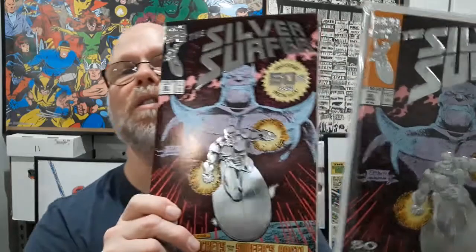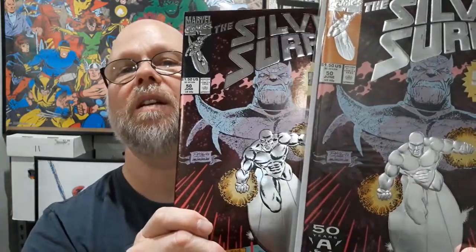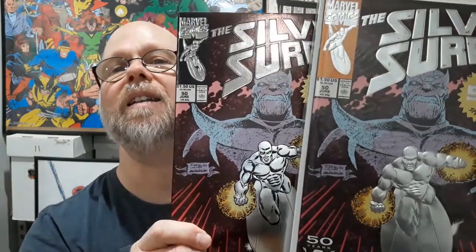I didn't realize, however, that there was a second print. And so, not too long ago, I found it and noticed that it looked a little different. The difference is that the Silver Surfer image is outlined in black. There's a lot more black ink on the foil. There's also a little bit of difference in color, but not much. But take a look at the Silver Surfer on each one, and you can see he's still raised, he's still foil, but he's outlined in black.